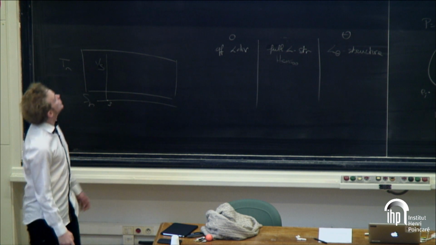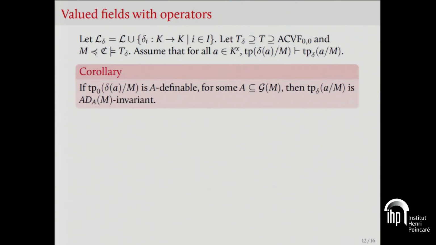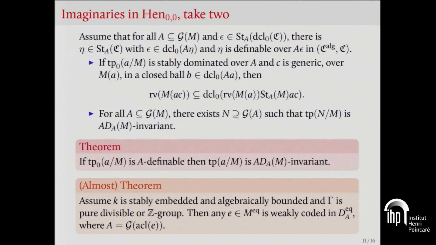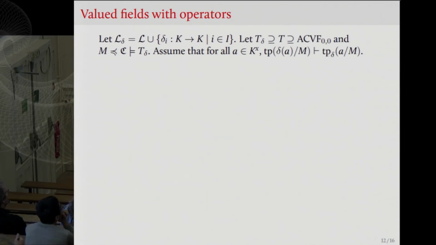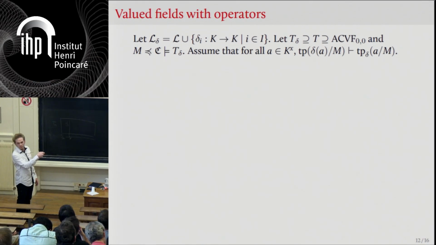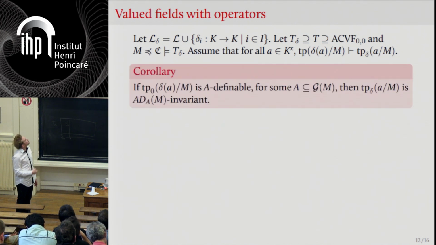Okay, so this is totally easy. Remember, we have that theorem, but we assume that the full type is controlled by this thing, and so we just apply the previous theorem to that thing, and we're done. So we get that if I have a set whose prolongation, the quantifier-free type of its prolongation is definable, then the full type is a DAM invariant.